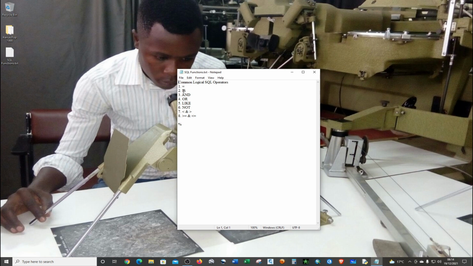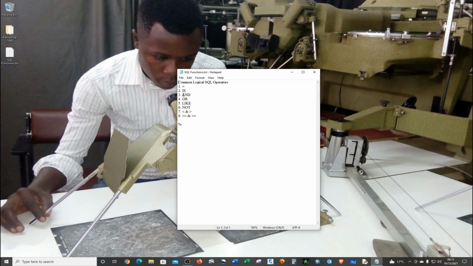You have this operator, which is almost similar to the equal sign, but the difference is that IS is used to query the null data.